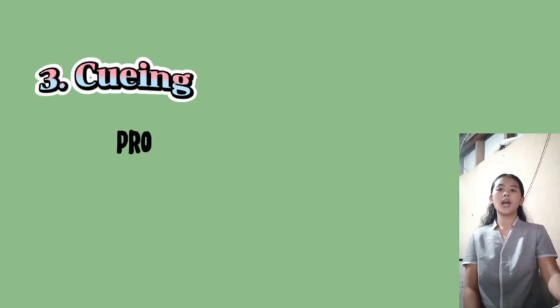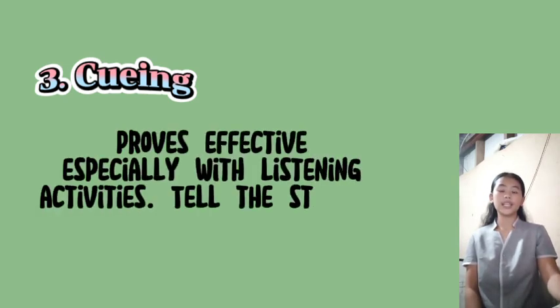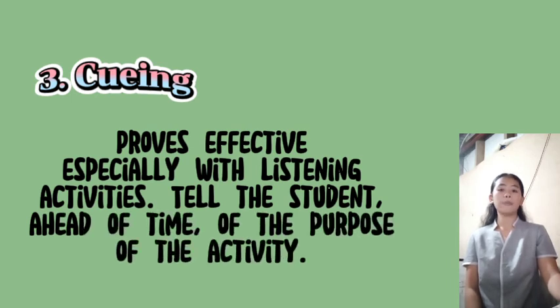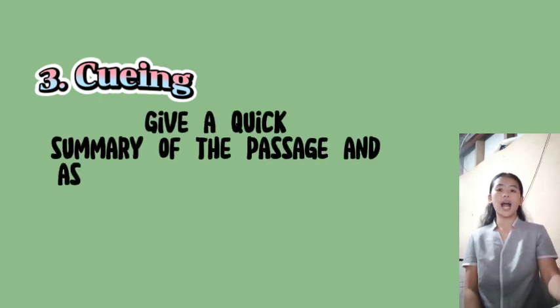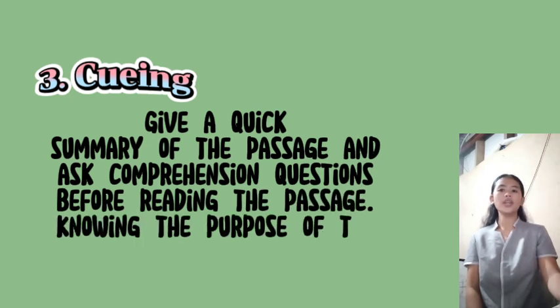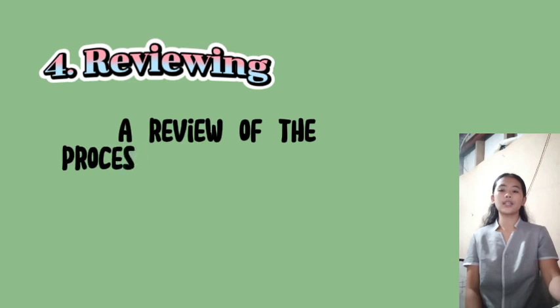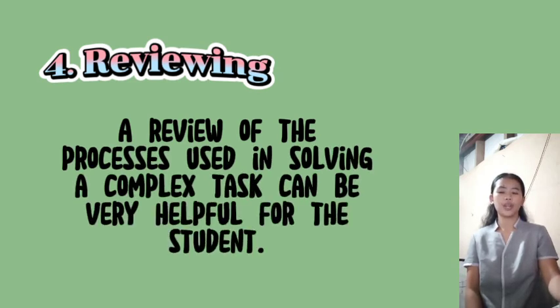Cueing proves effective especially with listening activities. Tell the student ahead of time the purpose of the activity. Give a quick summary of a passage and ask comprehension questions before reading the passage. Knowing the purpose of the activity will help keep the student on task. Reviewing. A review of purposes used in solving a complex task can be very helpful for students.